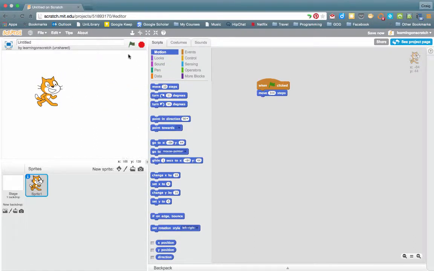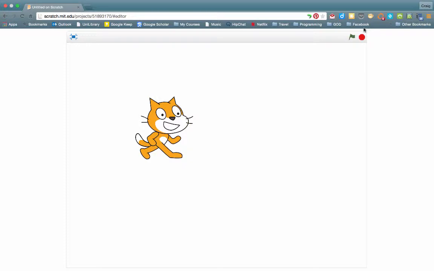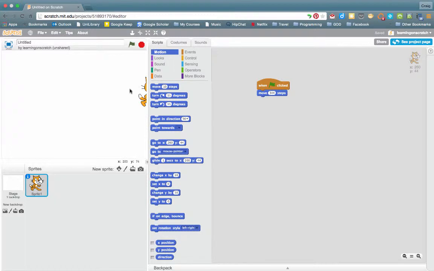Okay, so if we make the screen go big? So when you make the screen go big, you can see more of your program. So now when you hit Start, okay, you can see he moves quite a lot. Okay, cool. So that's our first program. We have actually written a program of a walking cat. Yes, we have. And that is a really simple program.